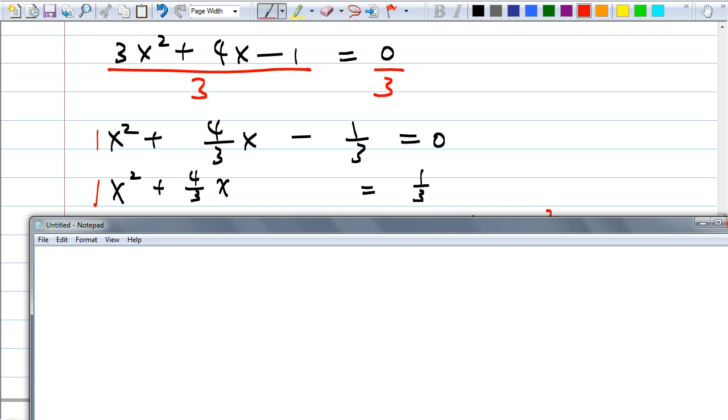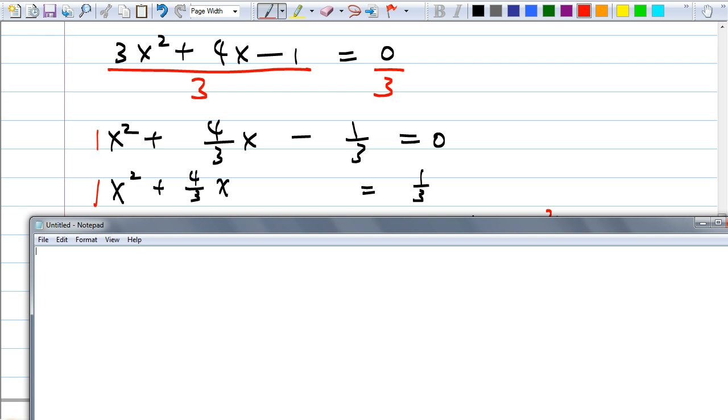So look at the left side. We don't have a perfect square. So the reason why we move that 1/3 to the right side is because you don't have a perfect square trinomial, right? So let's make it. In other words, let's complete the square. You see, that's why it's called the complete the square method. Let's complete the square on the left side. What do you think we need to do?